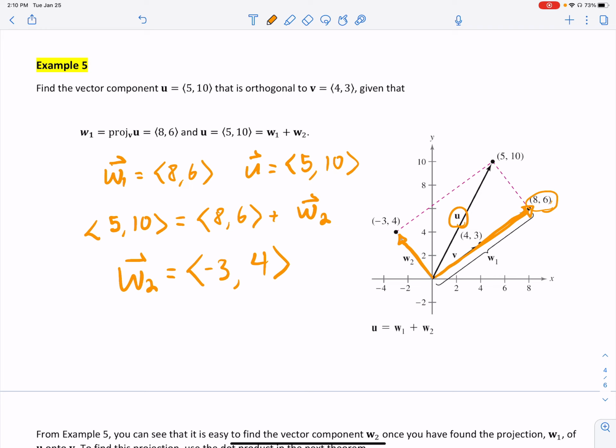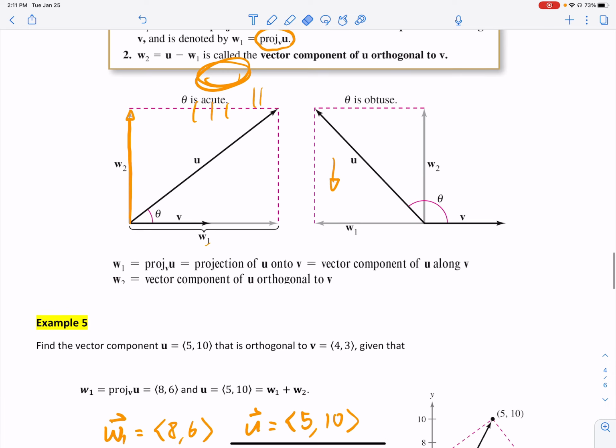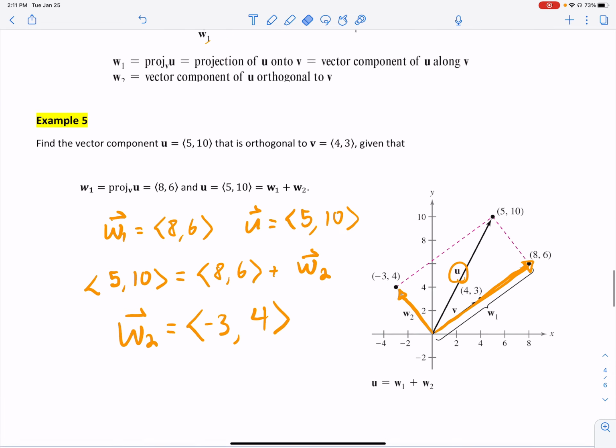That is the direction. So the whole point of this problem is to know that if I can find W1 and I have U, I can find W2. Or vice versa. If I have W2 and I have U, I can find W1. And then also, if I gave you vector components of U, W1 and W2, you could add them together to get the actual vector. We're actually not going to do a whole lot of projections in this section example-wise, but we will get there.